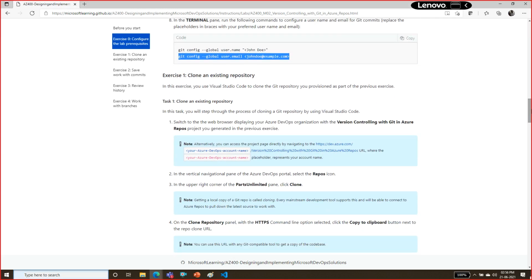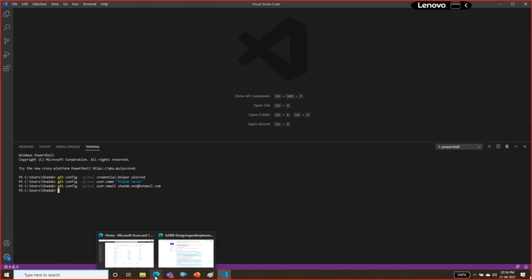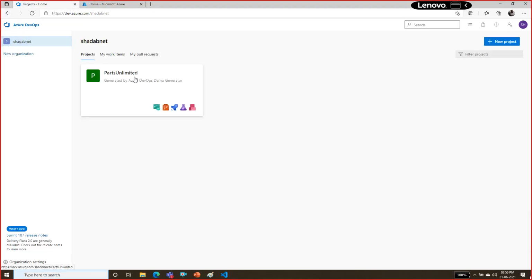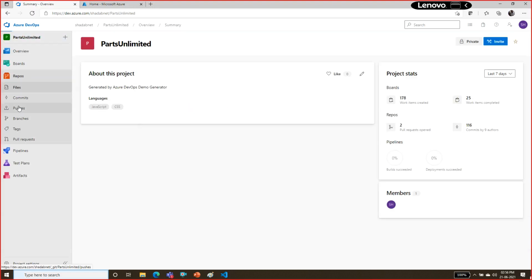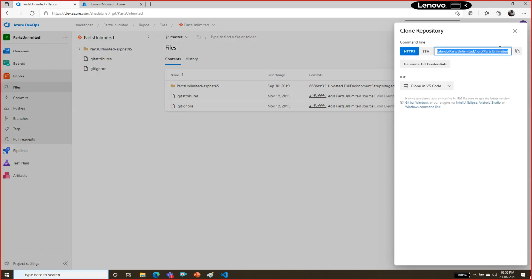Once this setting is done, we can go ahead and clone the repository. How do we clone it? We go to the DevOps repository, go inside this project, go to Repos, and click on the Clone button on the right hand side. It gives you the URL of this repository.